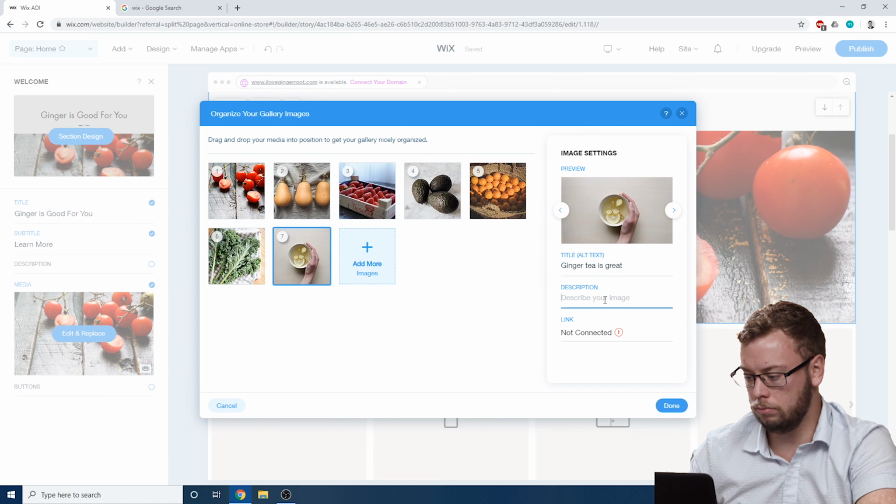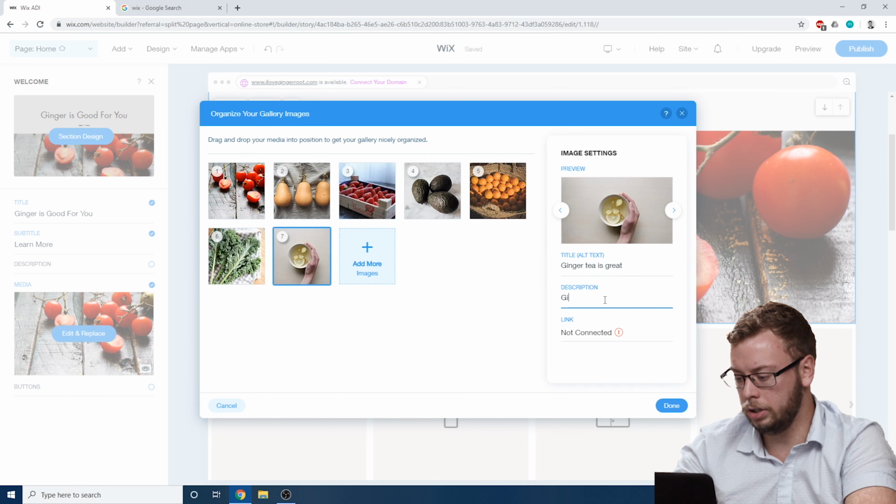And then the description is where we describe what we're seeing here, so that you're basically outlining for search engines what is actually in this photo and what it relates to. If you're writing a blog, you probably would have some semblance of the overview of the blog article. If it's a product, you would talk about the product. If it's just a random image, just talk about what's in the image. It's pretty straightforward. A lot of people don't do this, but it really does help sort and organize your photos. If people are looking for images, especially in an industry where images are incredibly important, they can find you and your website through an image search.